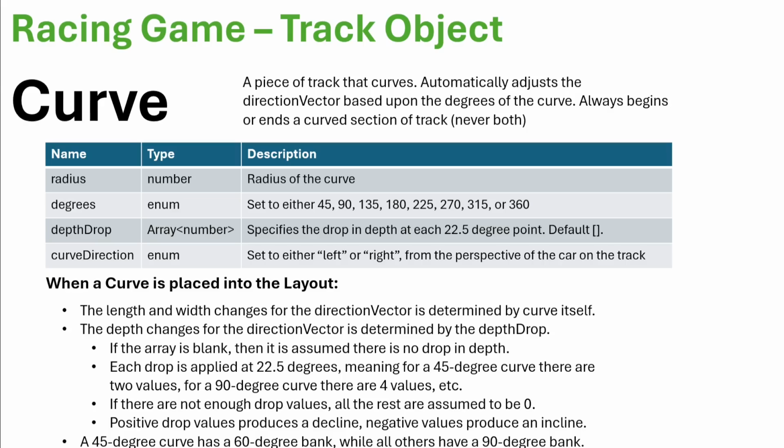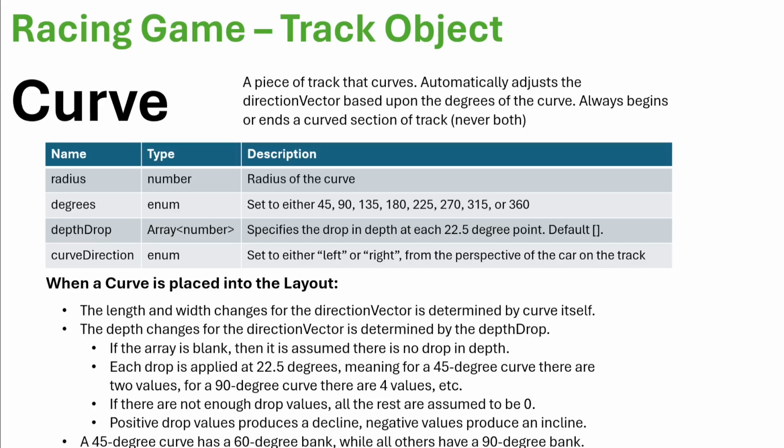Finally, we have the curve direction, either set left or right from the perspective of the car. I'm not sure, honestly, how to deal with that one. I'm trying to figure out, okay, let's say, as the car is running down the track, it's either going to go to the left or go to the right. I was trying to figure out some sort of ordinal method, XYZ method of doing that, but I really couldn't figure it out. So I'm just calling it left or right for right now.